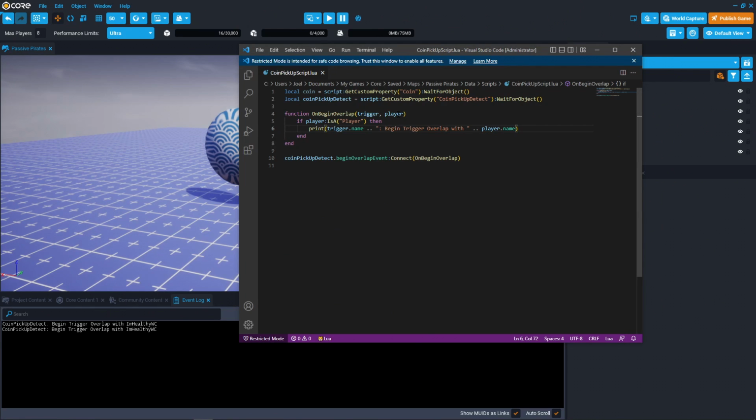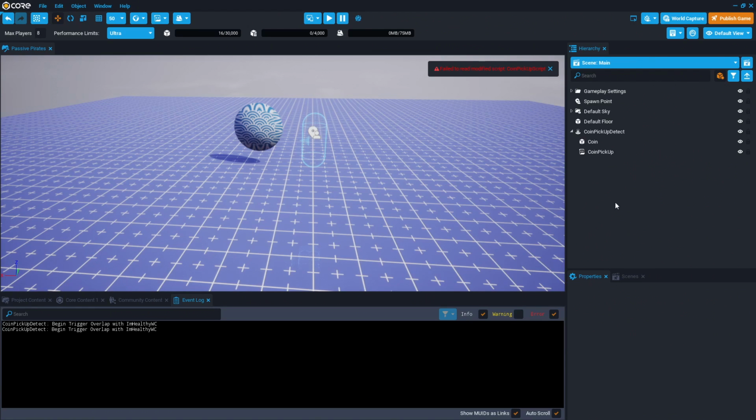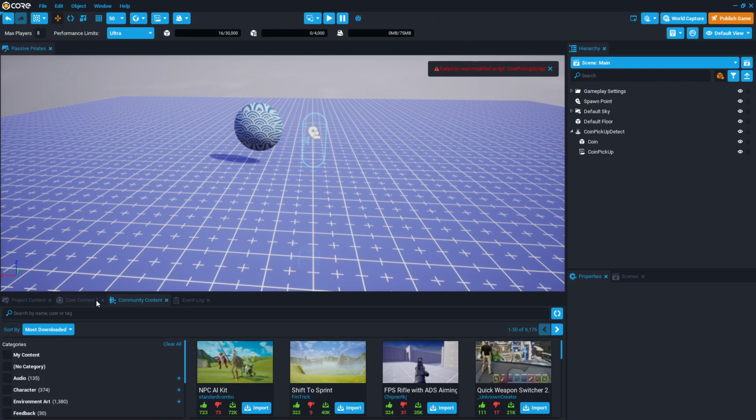So make sure to change other with player, so you now know that you're referencing the player and not just, what is other? Well, other is a player. Well, that's confusing. So now we can start adding points, right? Because as we know, we can start interacting with this coin, and we can start doing a couple of things with it.